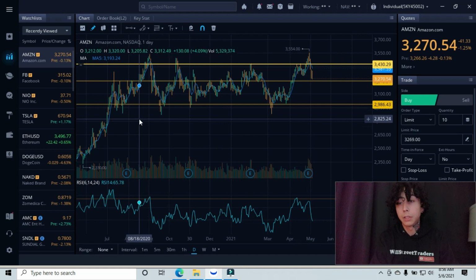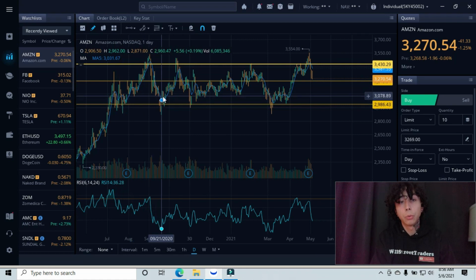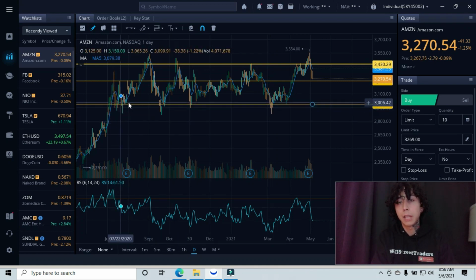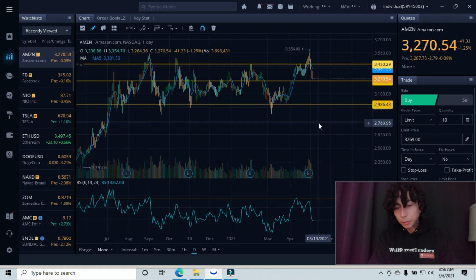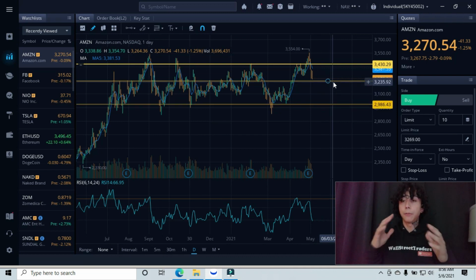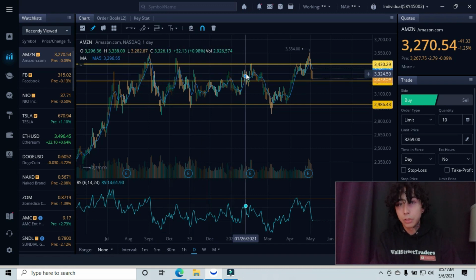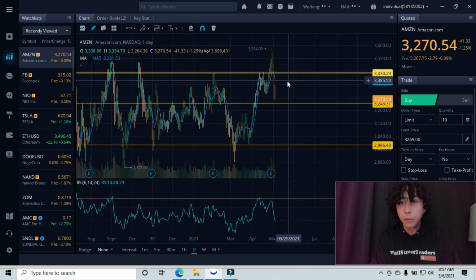You can see that's obviously tested multiple times: 1, 2, 3, 4, 5, 6, 7 times, and these are not even counting the individual candlesticks. These are just 7 times this area has been touched from what I can see on the extended view. So this support line is heavily tested. This middle line is a different level of minor support line. You can see that we have all these tops underneath working as resistance, and then some on top bouncing on this level. So this is also a heavily tested area, and this is kind of where we're pulling back into.